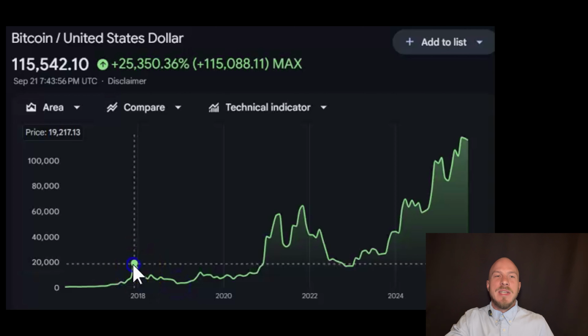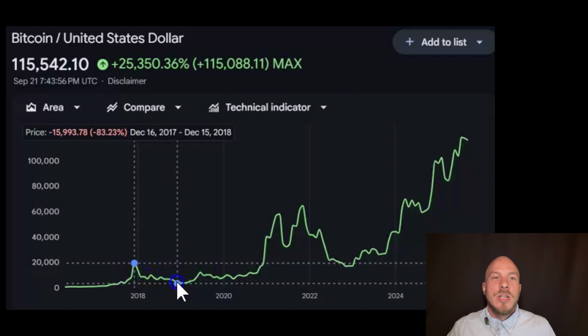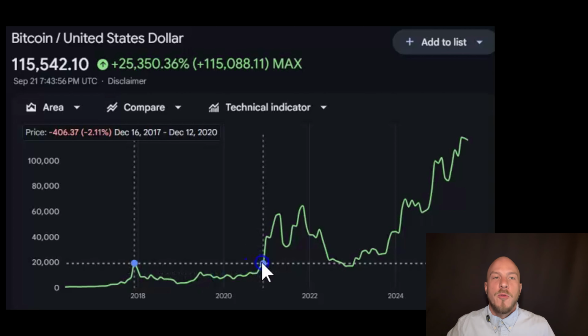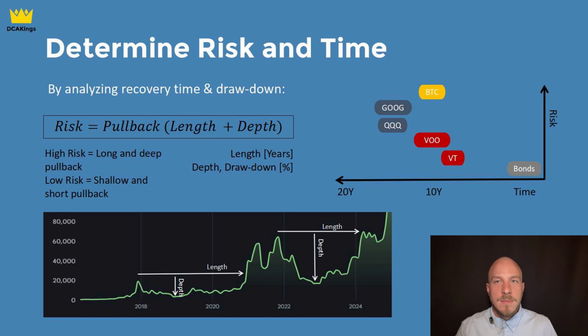And now let's look at BTC. This one is harder to judge because of limited historical data, but the longest pullback has been about 3 years and it's been down at least 80%. This gives you a good sense of risk when you're buying an asset. If you buy BTC, could you stomach an 80% drop or would you panic sell?